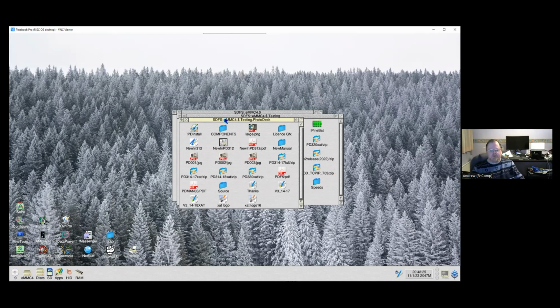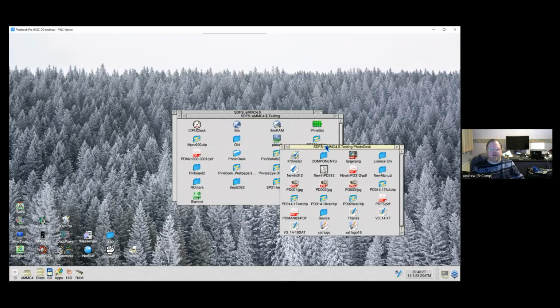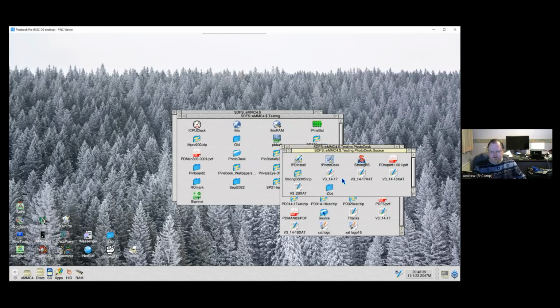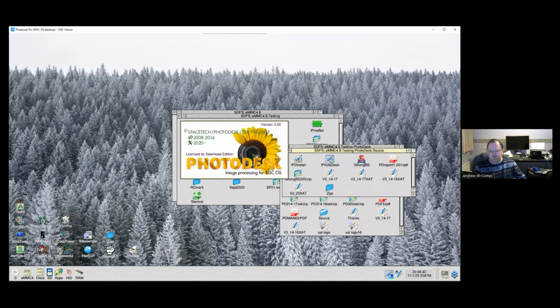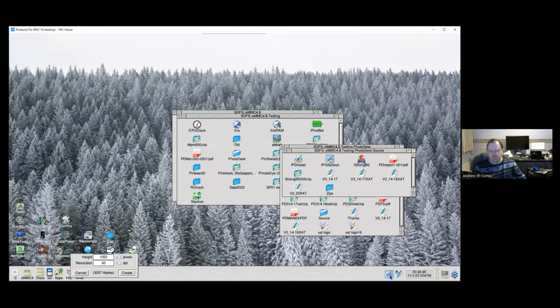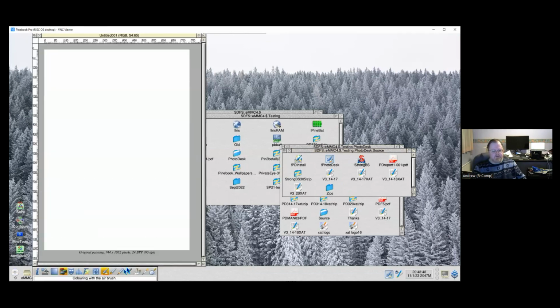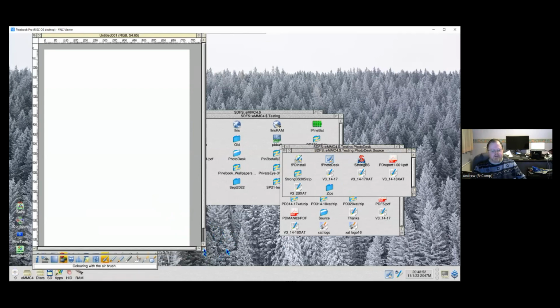Since then, with the help of RAWCC and I think Detlef and Willy in Germany, some more source code has been tracked down, so we've got some more source than I think we have for a while on Photodesk. And so I've been tinkering away with Photodesk 3.20. To be honest with you, not a wild amount of new stuff. Indeed, most of it's bug fixes.